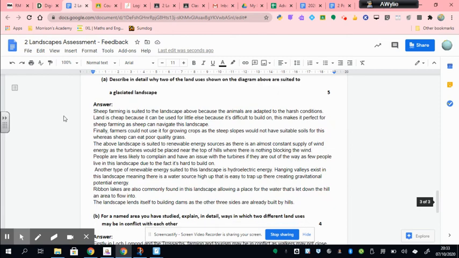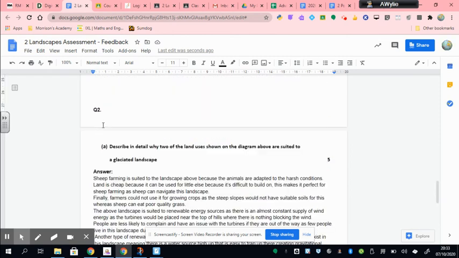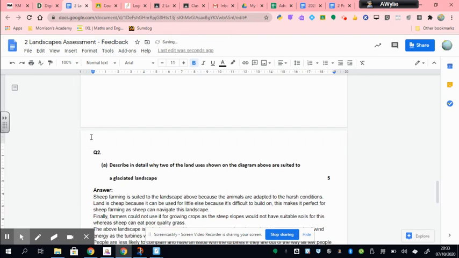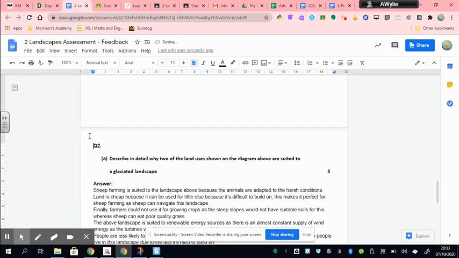Into question 2. Question 2 had 2 parts. You are going to have to deal with some questions to do with glacial landscapes and how they're used and the conflicts and how those conflicts are managed. So you weren't asked about how they're managed, which would have been quite an easy question, especially as you will have done a field trip to Loch Lomond. More than likely by the time you're answering that kind of question.